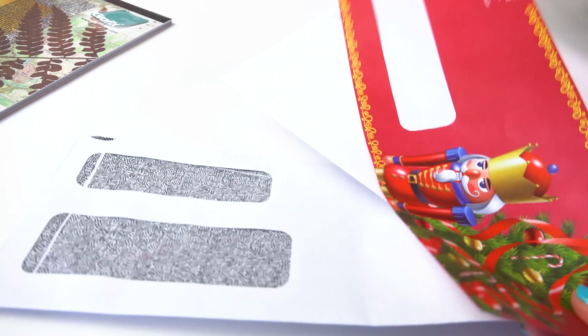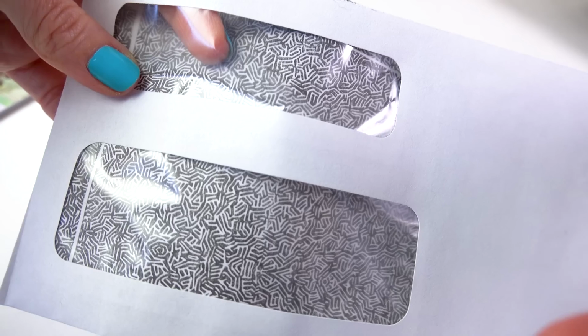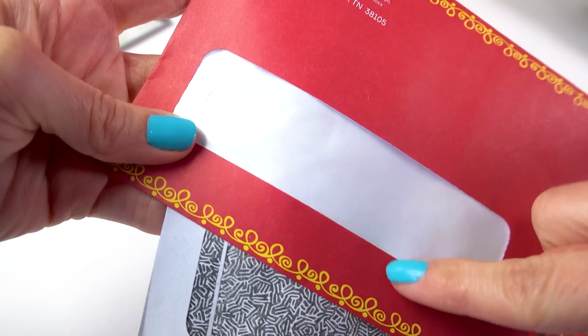And I'm just using good old junk mail. Like, this is free. You get it in the mail. What I like about it is that it has these clear little windows that you can actually put things in. That is really inspirational to me. You can even do it with a little single window.